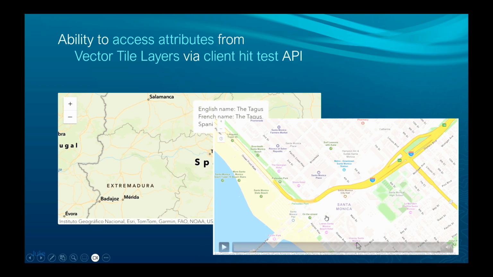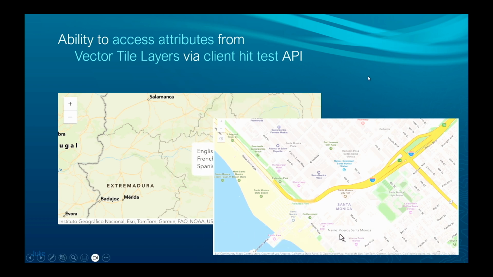This is an update that's related to that. Now that we have support for accessing attribute data within vector tile layers, some of the base maps that have places information as part of the base map, you can now access that and display it in your applications.